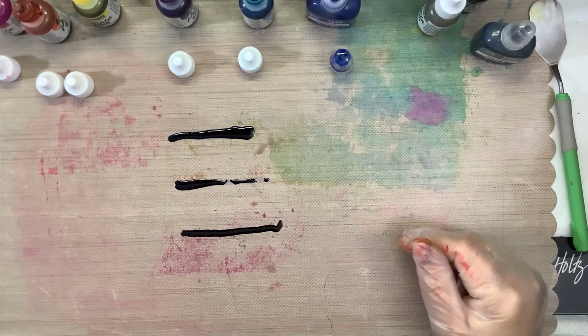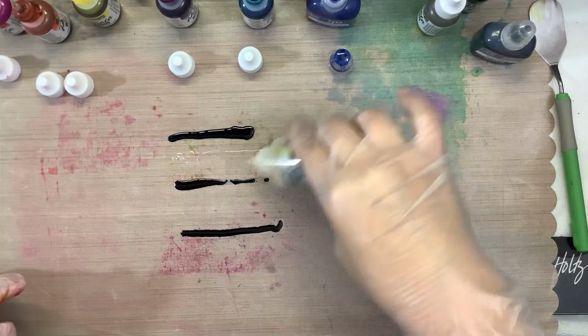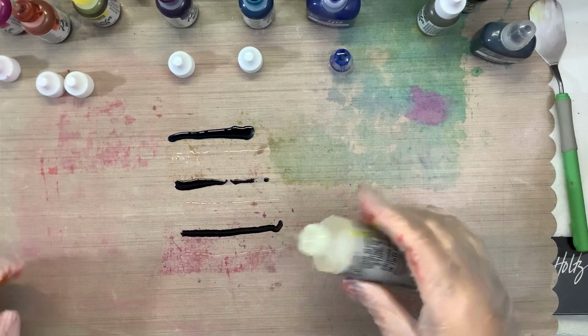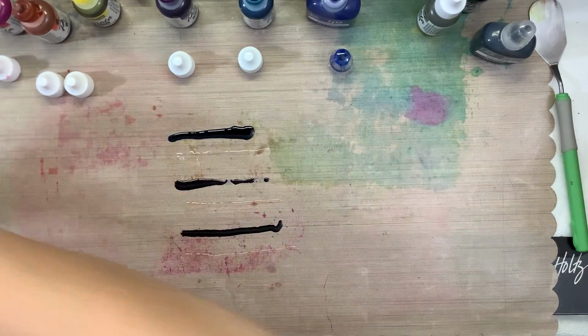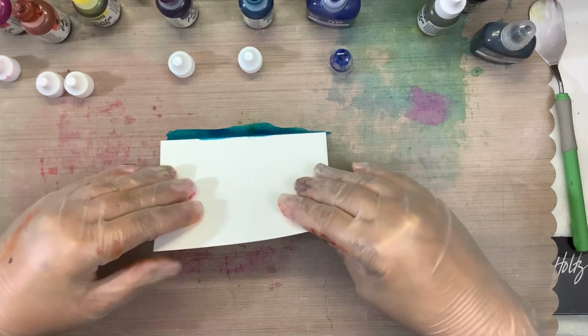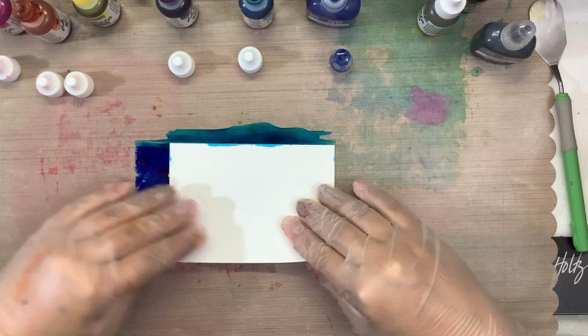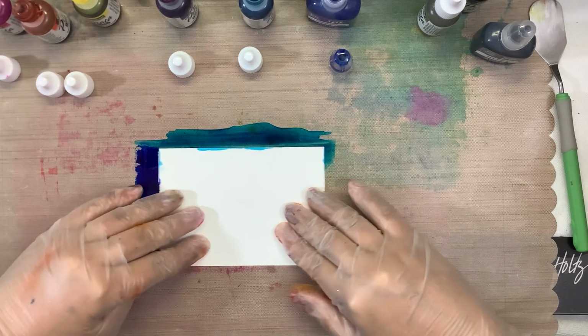Now, for this one, get a little bit of alcohol or blending solution in the middle there, so we have something to swipe with. I'm going to go sideways. So I'm going to kind of drag this along as I push down and go back and forth with it like this.